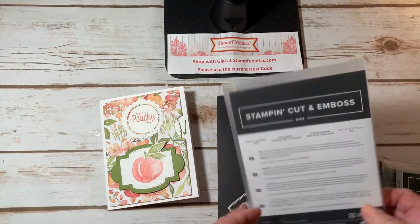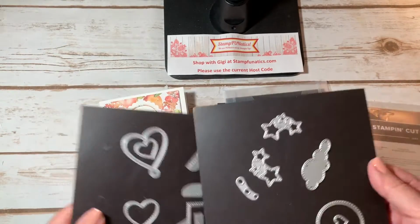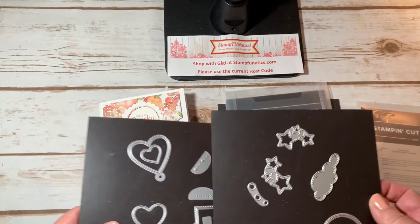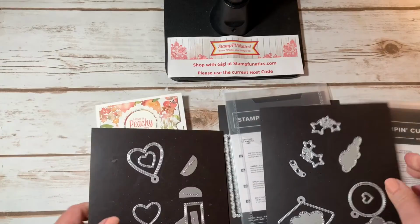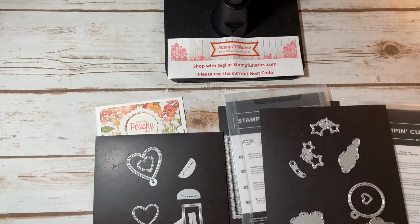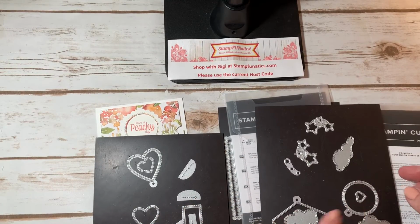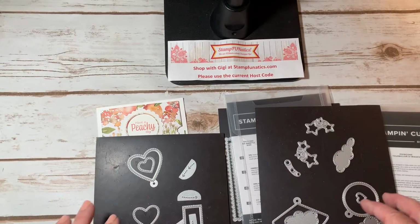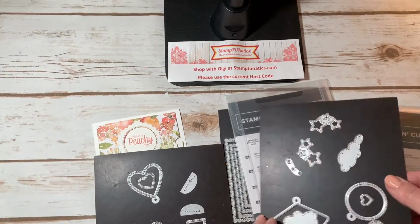Then we're also going to be using the Give It a Whirl die set. It comes with 2 full sets of dies for you to cut out, and I've got some put away for our project today, so there's even more than what you're seeing here. You have different windows if you want to notice. There is this kind of half scooped one, which I used in one of the other cards I'll show you. You have a circle, and then you have hearts, so you can change up how you want your little window to be. You don't always have to just do the circle.